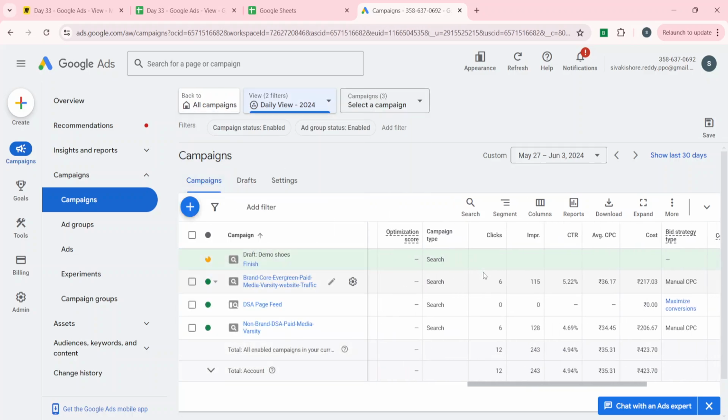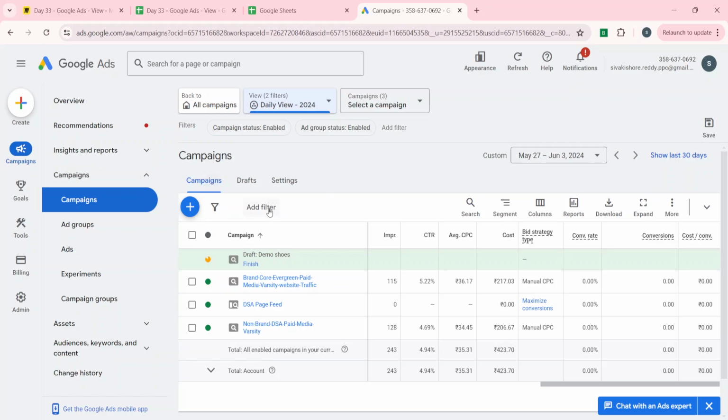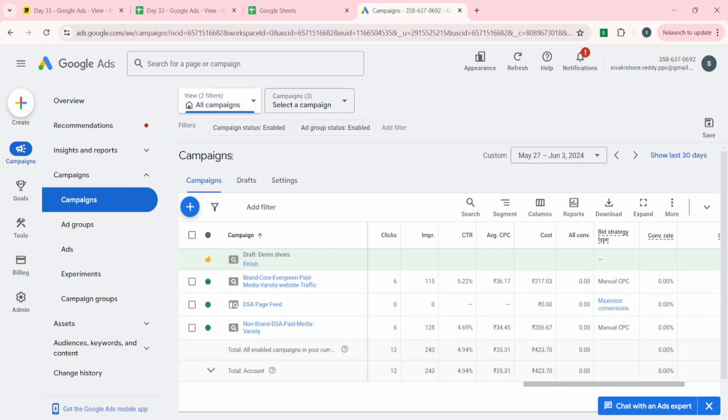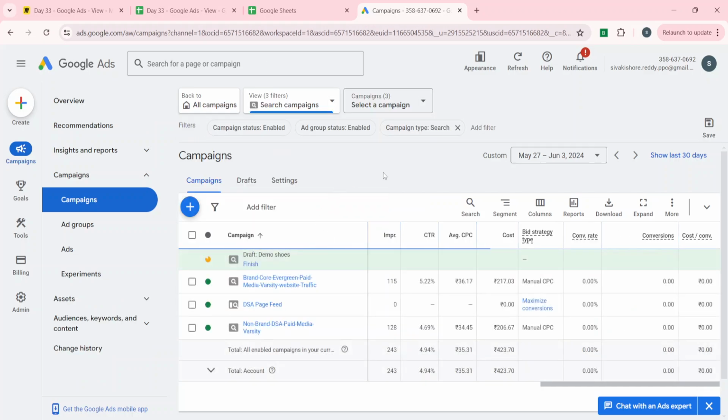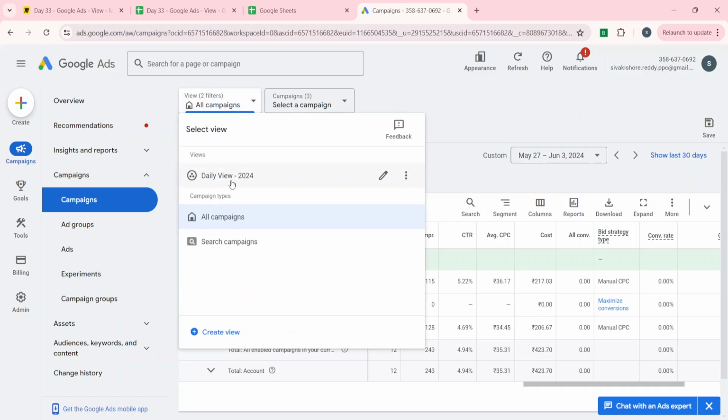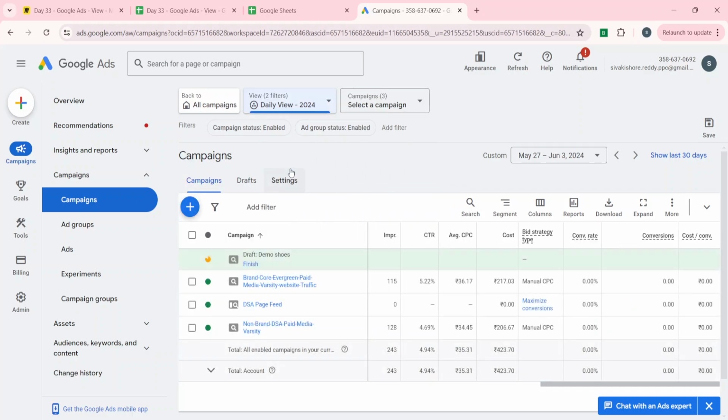You see here. Or you can keep here search campaigns, or just make it as default. Okay, so it is not coming. Looks like there is a bug with this editor now.